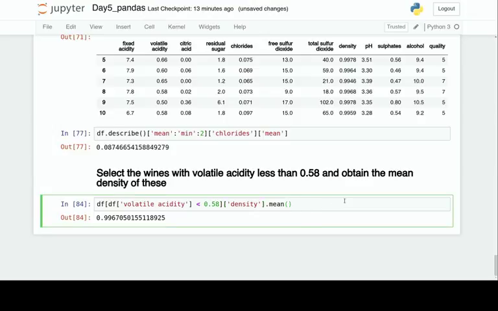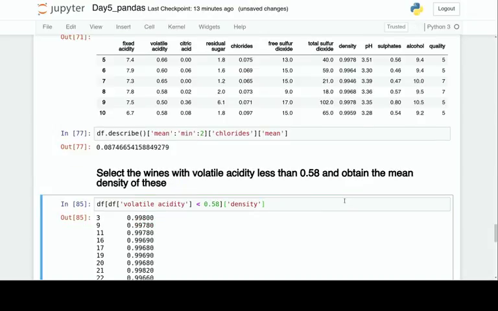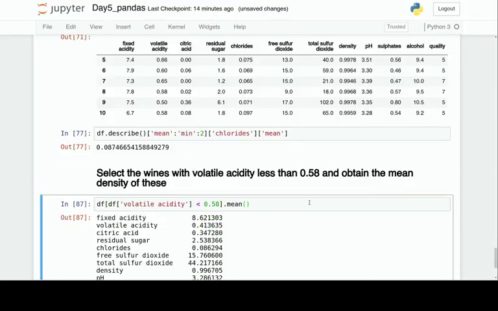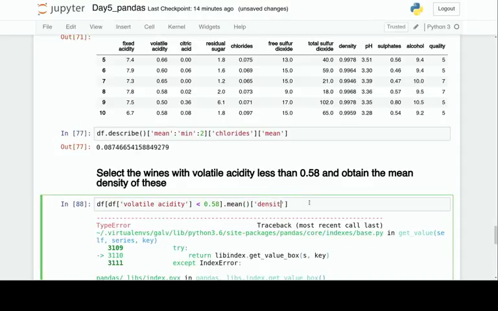The reason being is that if I call this, the result of selecting out density from that resulting data frame that came out of our filter is that I'm selecting a single column, and then if I call mean on it, I only have to calculate the mean of a single series. If I flip density and mean around, what I'm doing is I'm calculating the mean of every column and then just selecting the one I want.